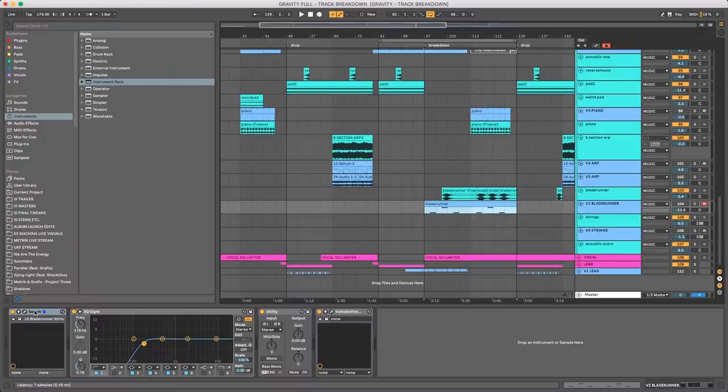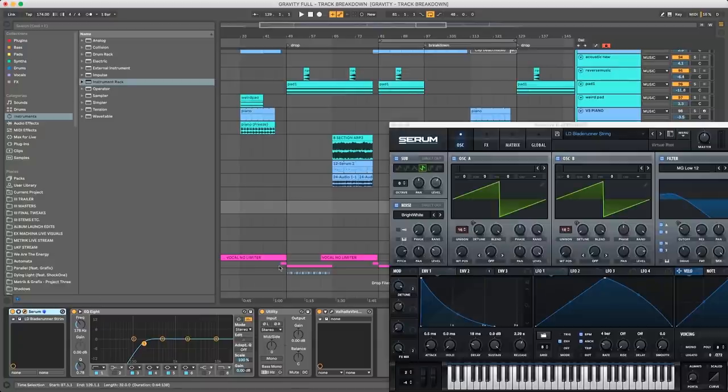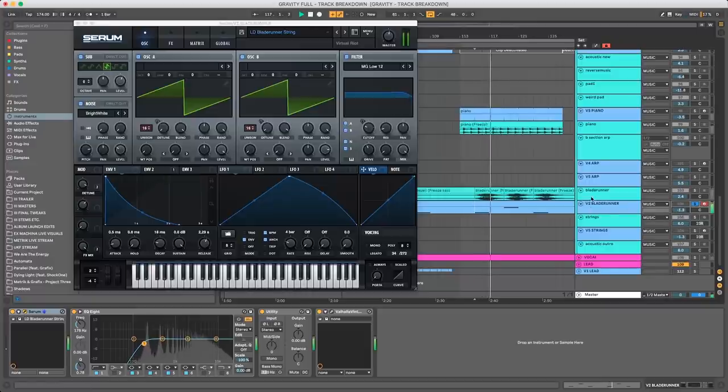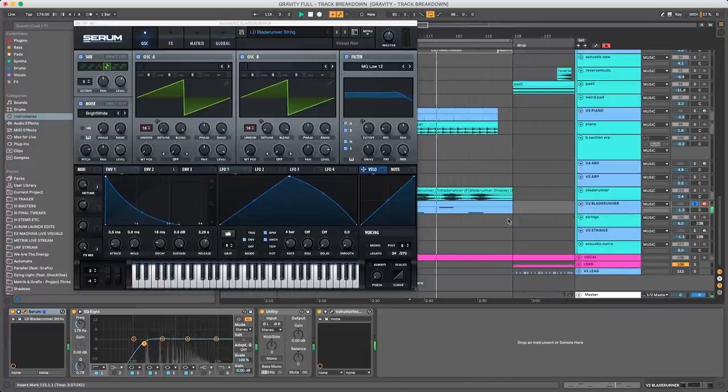A sound that I've used a lot throughout my new album is this distorted sawtooth synth sound that's very reminiscent of the first Blade Runner soundtrack, and it makes an appearance here. It's a patch I created in Serum, alternating between the A and the E. It harmonized nicely with the rest of what else was going on.